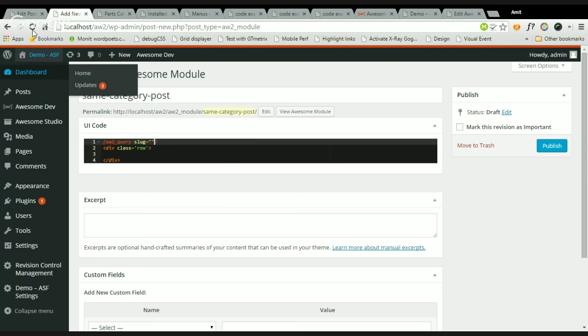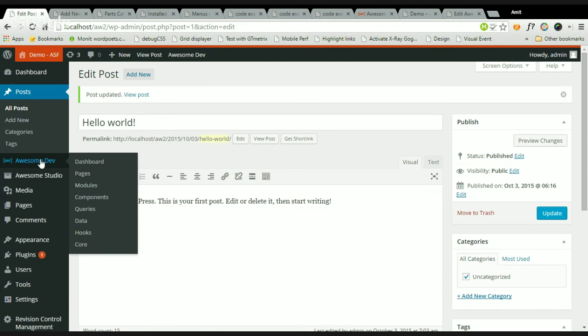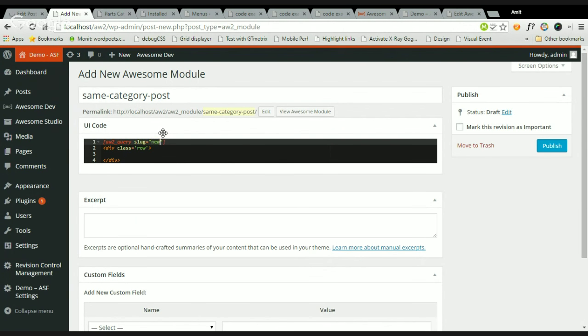Very slow. Remove some list. List equal to... Let's use it and make it dynamic.